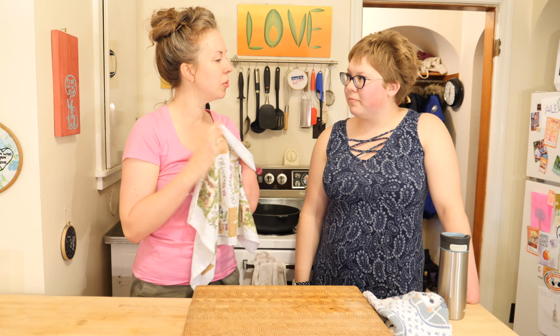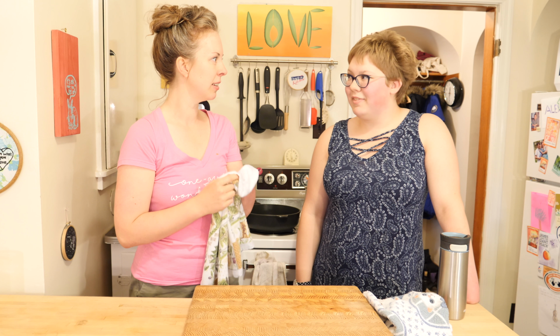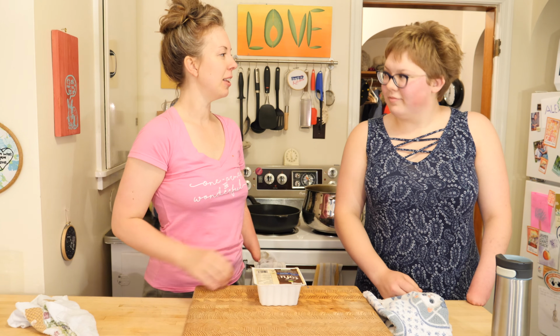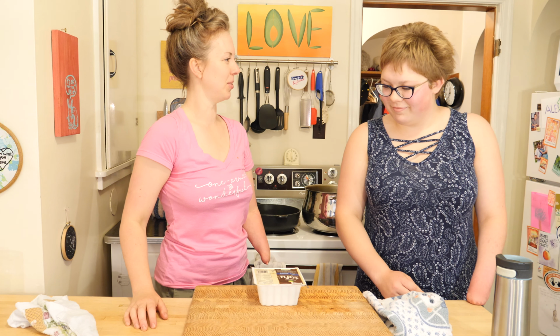Of everything that could have been missed in the recipe, tofu was not one that we are familiar with. So it's just like anything else but tofu. Wait, you've never had tofu before, right? Yeah. Ooh. I can't wait. I'm a little bit nervous because I'm definitely a texture person, so we'll see. Cool. I'm gonna let you do the honors because you've never worked with this stuff before.